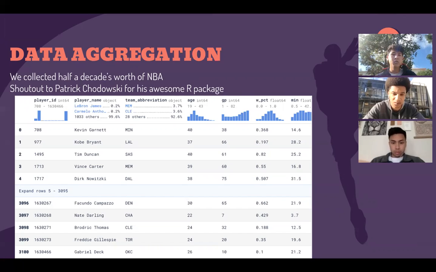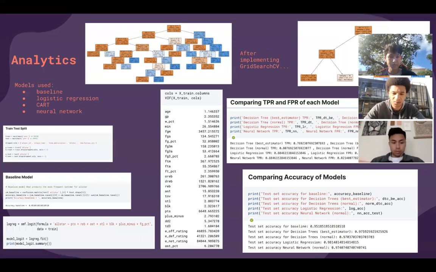I go more into the data cleaning and merging process in our report, but at a very high level, the important things to take away about our data are that the granularity is such that each row represents a player, and we accumulated hundreds of variables of player statistics. Really, what our analysis is looking to do is narrow it down and tease out which statistics are truly the most indicative of All-Star status.